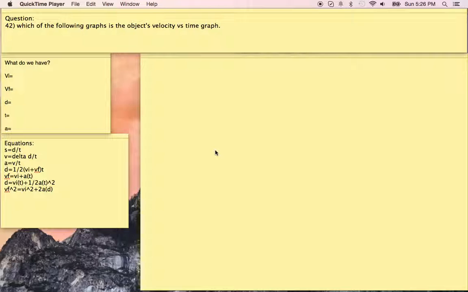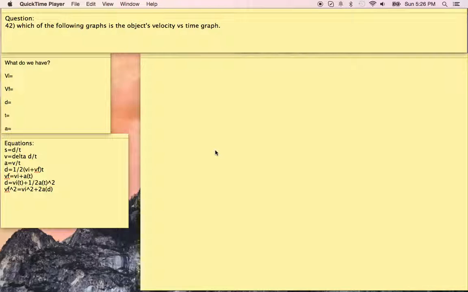So let's jump straight to graph A, and we can tell this one isn't it, because there's a slope in velocity. If there's a slope in velocity, that means the velocity is changing over time, which would mean there is a curve in the position time graph. I don't see any curves in the position time graph. And so there will never be a slope in the velocity time graph, which knocks out A and C.